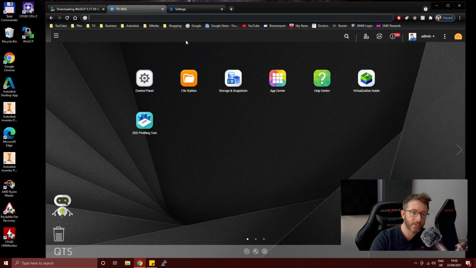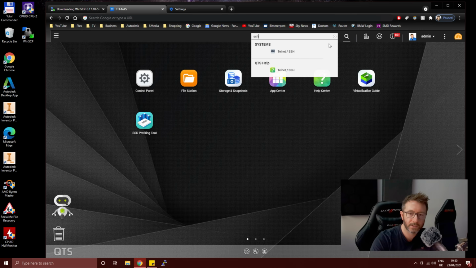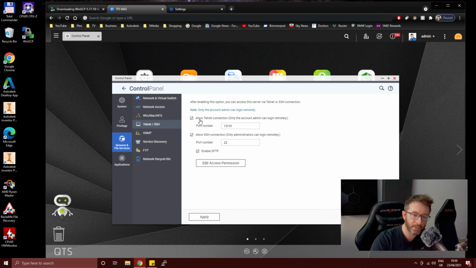Okay, the next thing you want to do is log into your NAS box. So you want to type in the address of your NAS. If you don't know how to log into your NAS box, that's one of those things where you should probably stop here. The rest of this is going to be too much for you. Log into your NAS box, and then you want to search for SSH. Go to the systems telnet SSH area, and then you want to tick all the boxes for telnet and SSH.